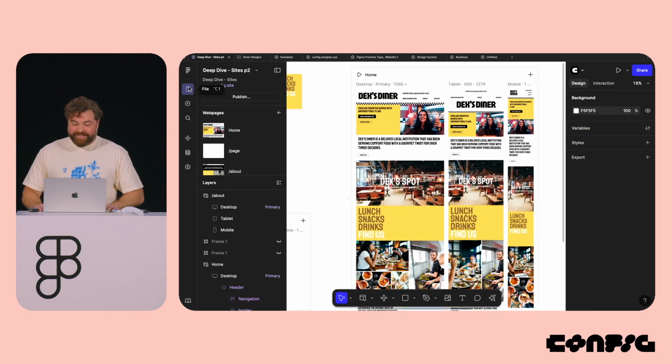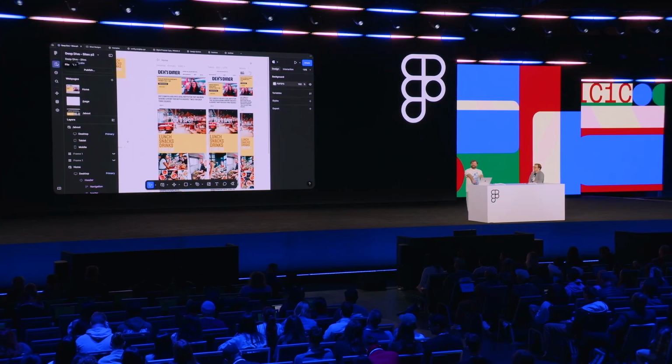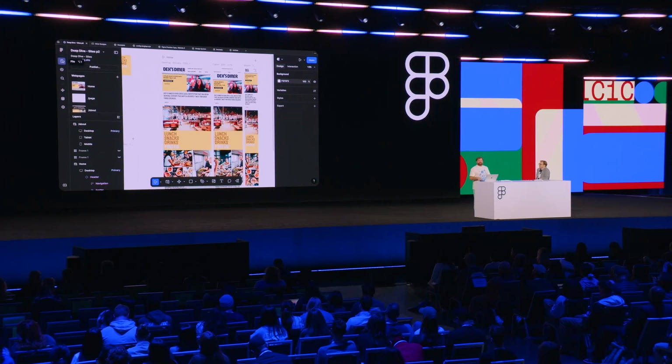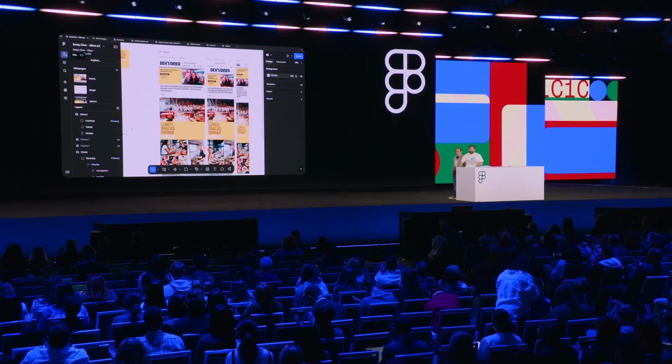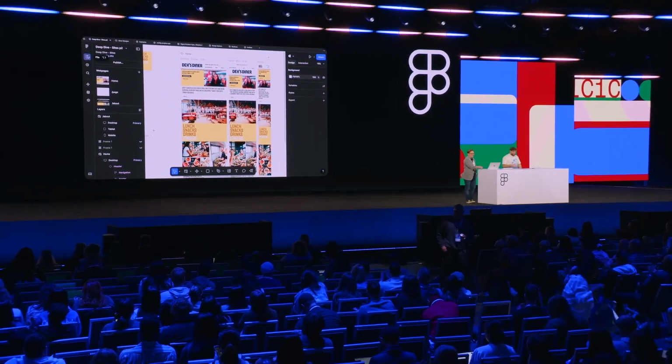And that's the quick tour that we are giving today, just on some of the deeper aspects of Sites. Please look out for more content from the Figma team, from the Advocacy team, from others. We will have a ton of digital content and live streams and all things like that for you to learn more in the coming weeks and months. So I'm excited to share more with you all as well. All right. Looking pretty good. Adam, I'll let you take it from here.